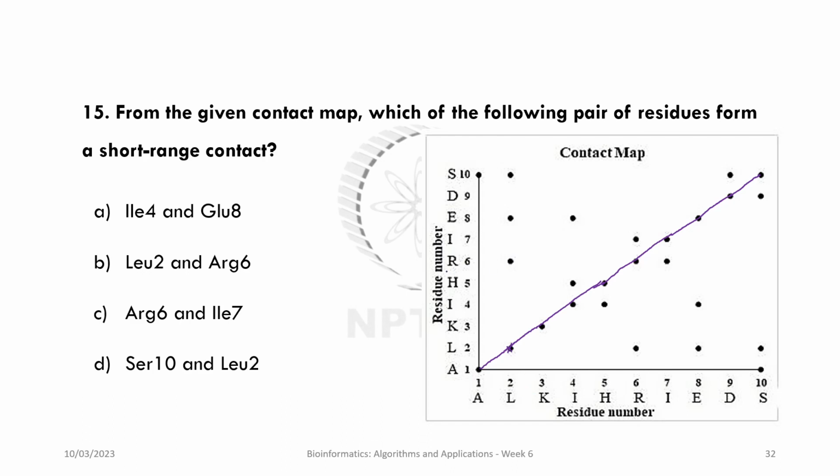And it is interacting with arginine 6, glutamate 8, and serine 10. Okay, so you're having dots there. And look at this, it's in position 2 and it's interacting with residues 4 places away, 6 places away, and 8 places away. Okay, so it is having long range interactions with multiple residues. So we call something as short range when it is closer to the diagonal. It's symmetric on either side, right? Whatever you have, 1 2 3, 1 2 3 4 is same here too, right? 1 2 3.